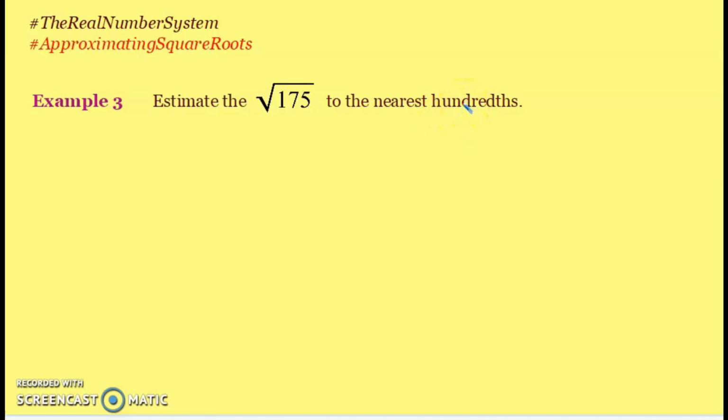So same pa rin yung process natin. Sulat muna natin yung given, square root of 175. Pinakamalapit na perfect square kay 175 na hindi lalagpas sa kanya ay 169. At ang square root nun ay 13. So, sinulat ko na yung 169 dito, no? 13, we write that on top of the radical sign. So, when we square it, we have 169. We subtract. 175 minus 169 is 6.